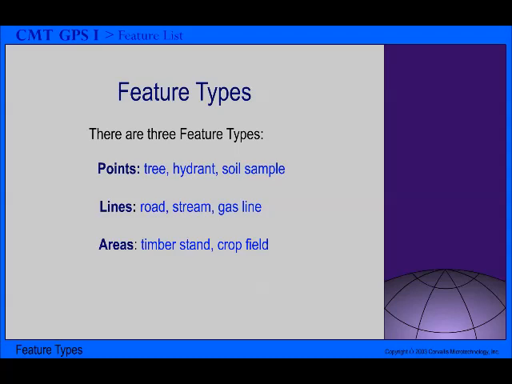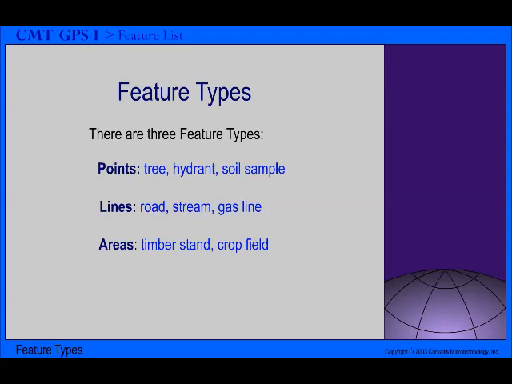With GPS data collection, we are concerned with three basic types of features: points, lines, and areas. A point feature is one location, for which you just need to record one position. A tree, a statue, and a house can each be recorded as a point feature. A line feature requires more than one position to represent it. You would normally record a street, or a river, as a line feature.